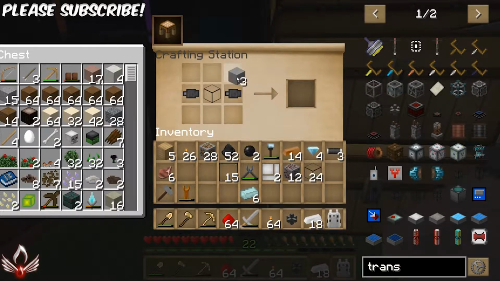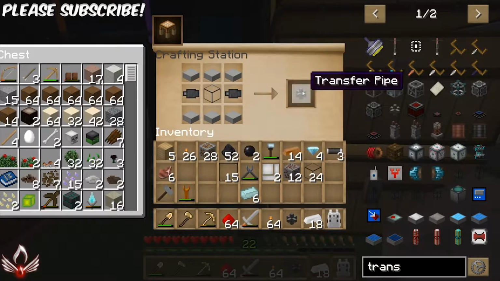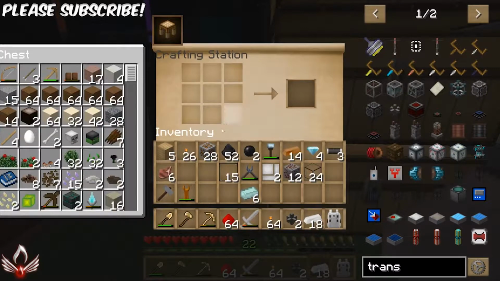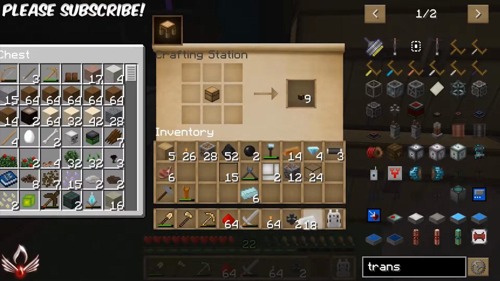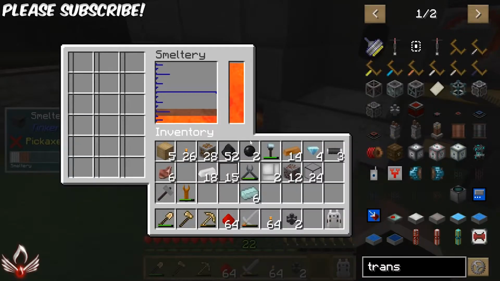Holy crap. That has got to be one of the most horrible recipes. Oh my god. That's nuts. What the fuck? Come on. Wow. I have no words. It's bad. Hell.